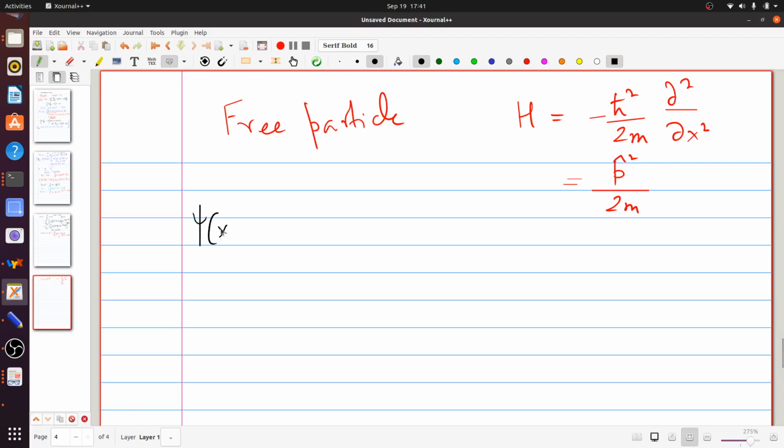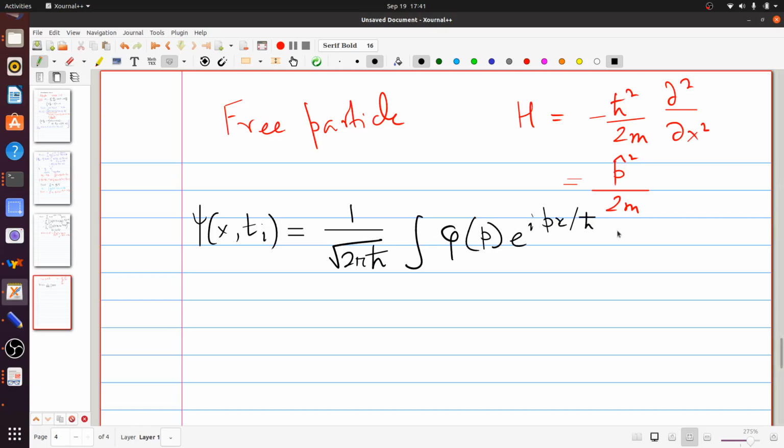A position wave function psi x, let's say at the initial time ti, can be written down in terms of the momentum wave functions in this very familiar expansion. This phi is a momentum wave function, phi of p, times e to the I px by h cross dp. This is, of course, nothing but a Fourier transform, the familiar Fourier transform that people use in maths and engineering. But in this case, it has this additional significance that this is really an expansion in terms of momentum eigenfunctions, which are the e to the I px by h cross.